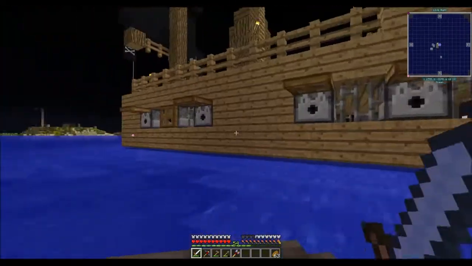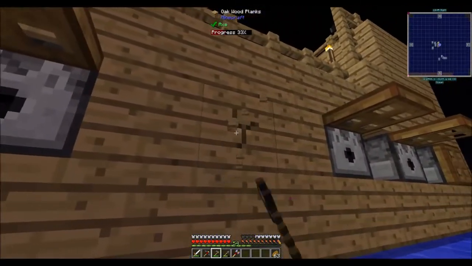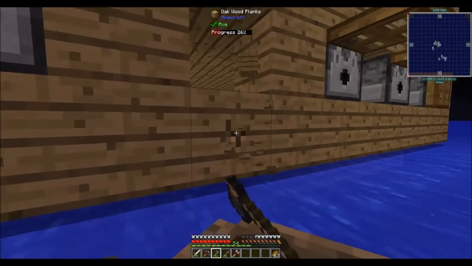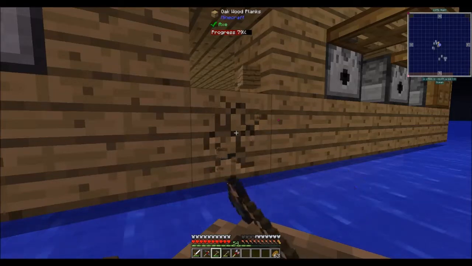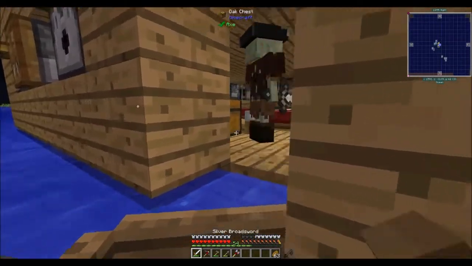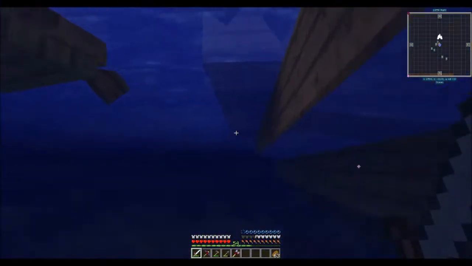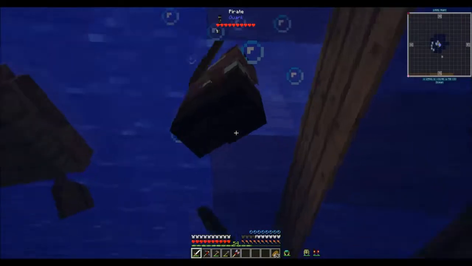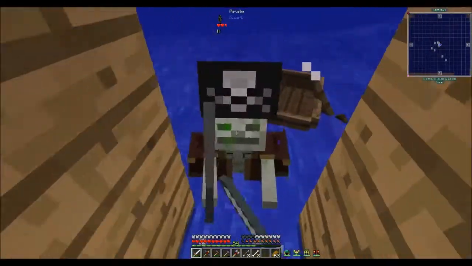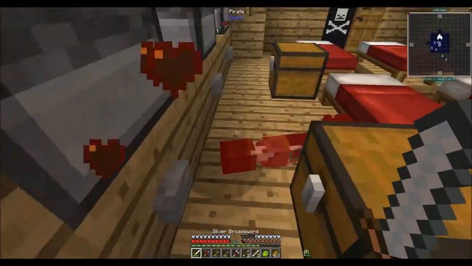If I can. Maybe I have to break into the side. Let's try. It sounds like one of them's got a parrot. So let's just try and get in here. Hello, don't mind me. Just, yeah, one of them's got a bow. And I've fallen off. Oh. Hi, don't mind me. I'm just your friendly neighborhood invader.